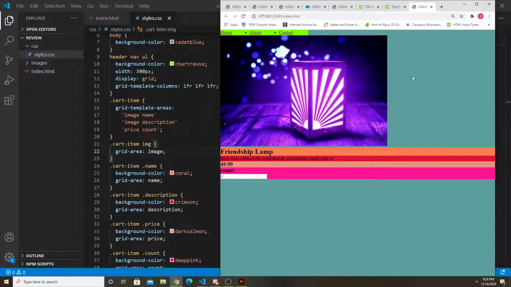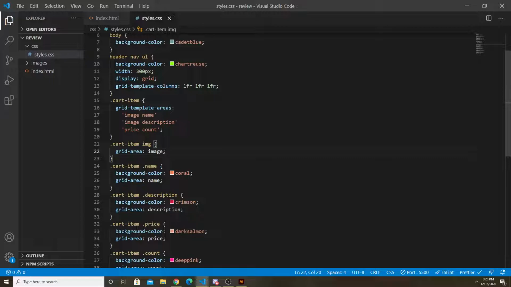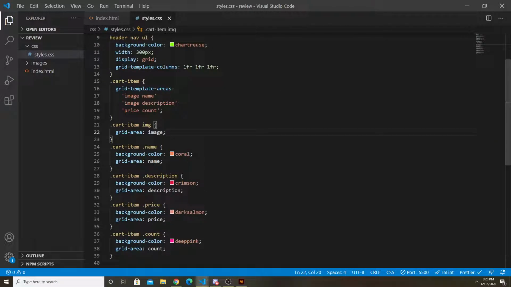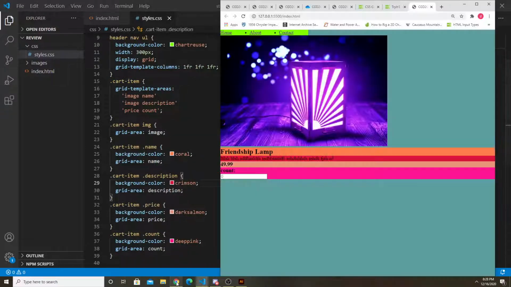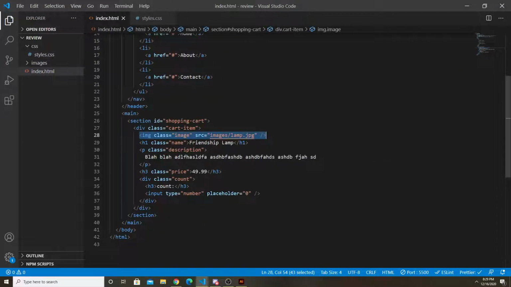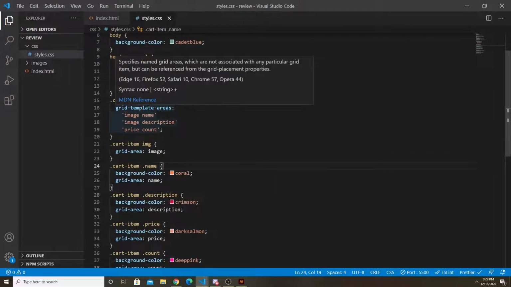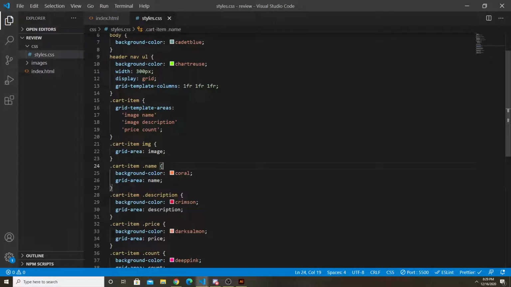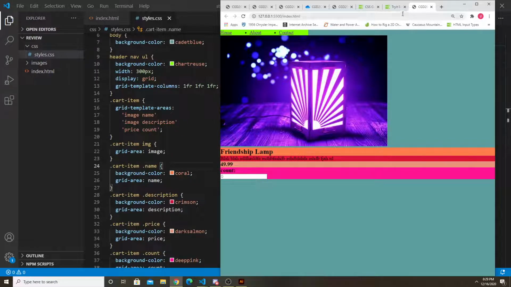It's not putting them where they need to go. We know the classes are correct because they're getting their different background colors. Cart item. That should be working as well. I put the correct class name. What are we missing?